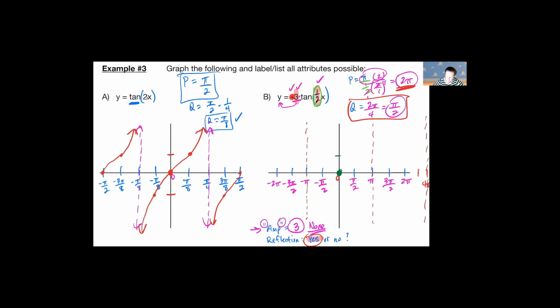And then remember, we normally would have our 1 and -1 as our quote-unquote amplitude, but that changed to 3. So I want to make 3 tick marks. And that 45 that we normally have, which is right in the middle, because our period changed, right, then it also changed there. But it's still always that 1 in the middle of our 0 and our asymptotes.